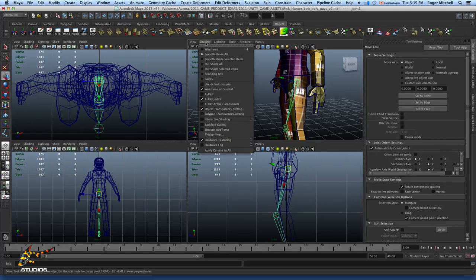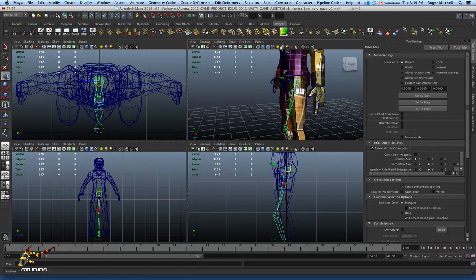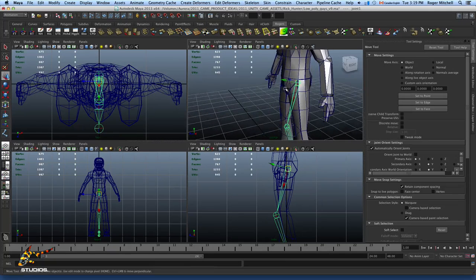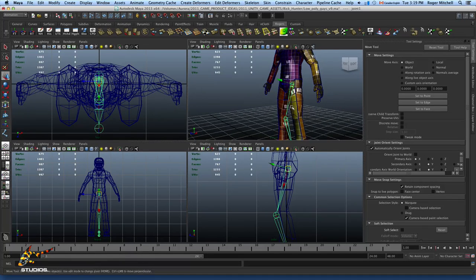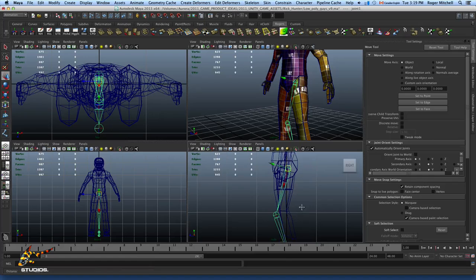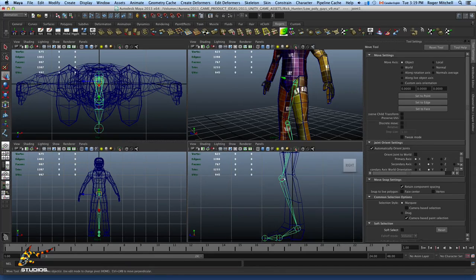So if I switch this character by pressing 5, which is grayscale, 4 for wireframe, or 6 for textured, you can still see the bones. Now in the side view I want to position this joint so it's inside the leg.